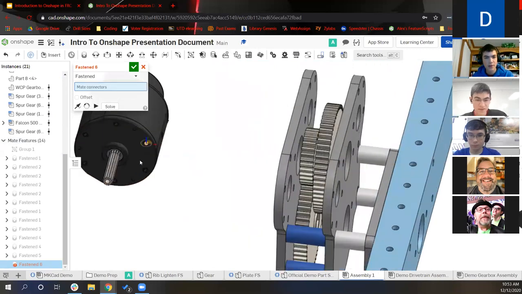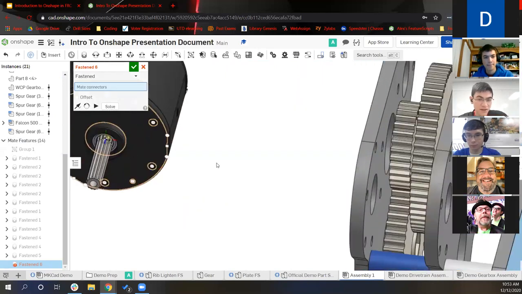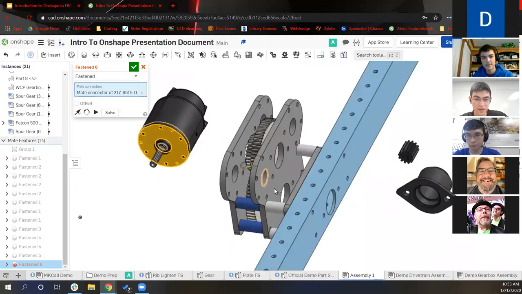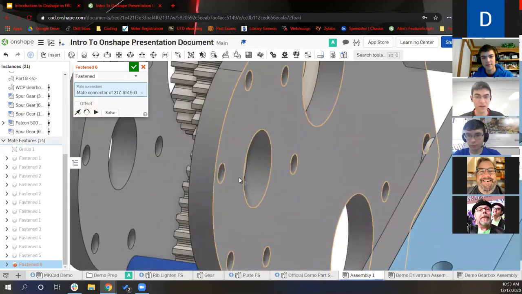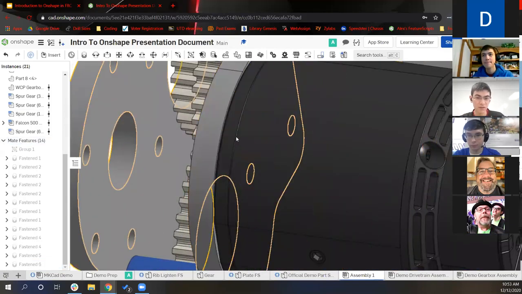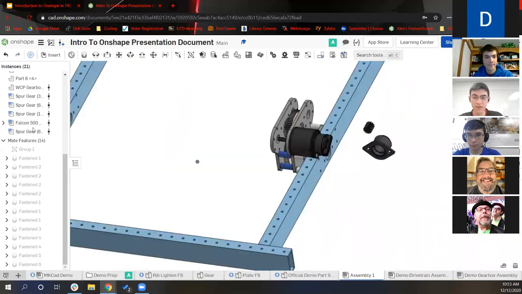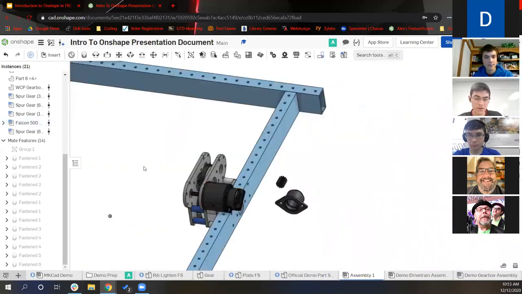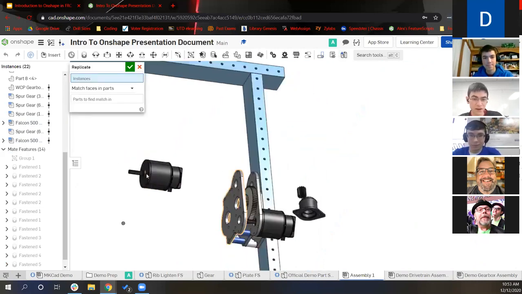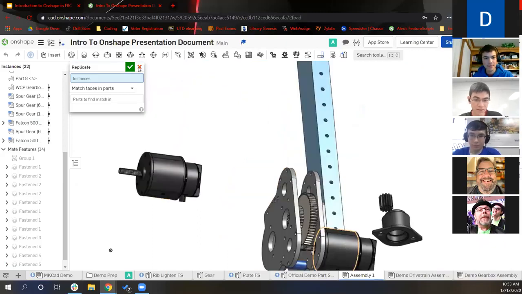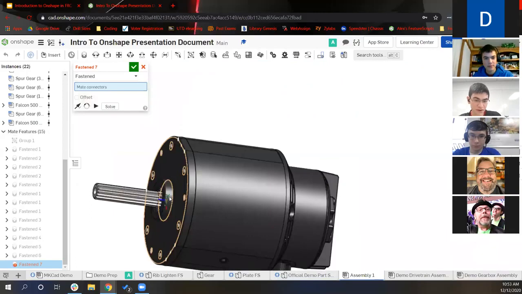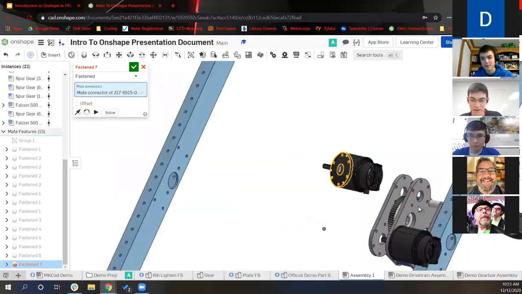Creating basic feature scripts is pretty easy. There's some really good documentation on OnShape that they provide. They have a big help document where you can work on creating feature scripts. If you have any questions, Alex is a great resource for feature scripts. Most of the feature scripts you see here in this demo are things that he made, so he definitely knows a lot about making feature scripts. But if you have an idea of somewhere you can simplify your workflow, definitely recommend you look into feature scripts.